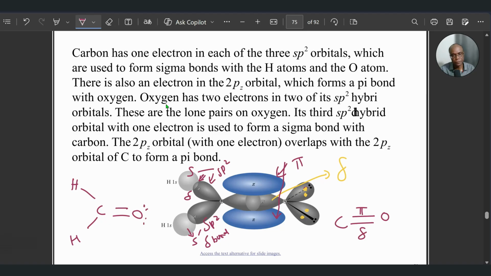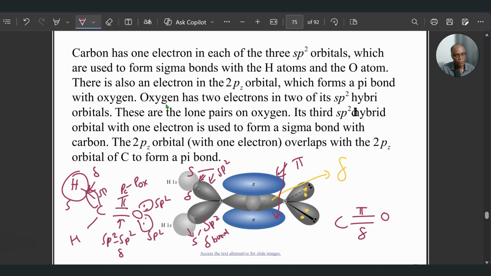In conclusion, the lone pairs are going to be in the sp2 orbitals of the oxygen. The pi bond is from pp overlap, the p from the carbon and p from the oxygen. The sigma bond here is an sp2-sp2 sigma bond. Here, this sigma bond is formed by overlap of the s orbital from the hydrogen and sp2 of the carbon. So that sigma bond is s-sp2. Same with this one, it will be s-sp2, the s from the hydrogen, sp2 from the carbon.